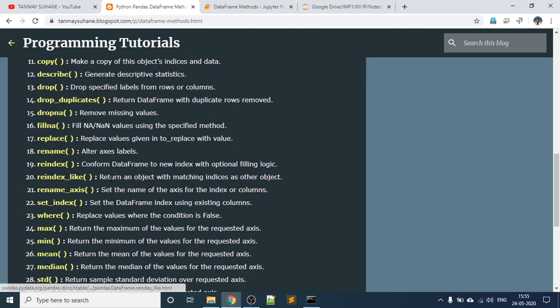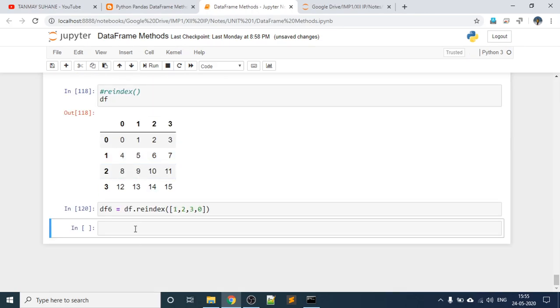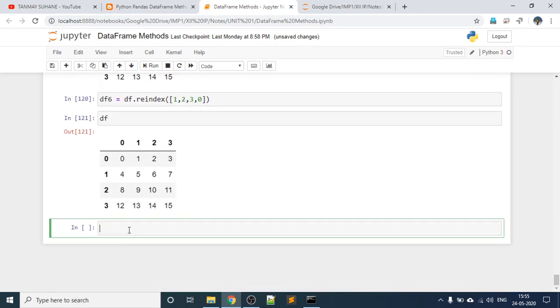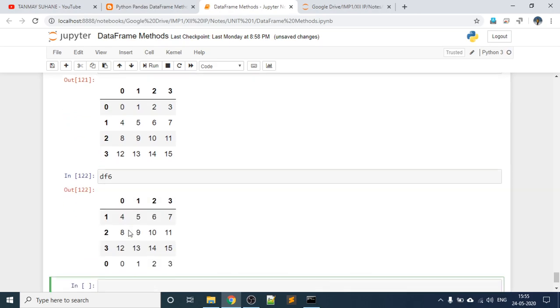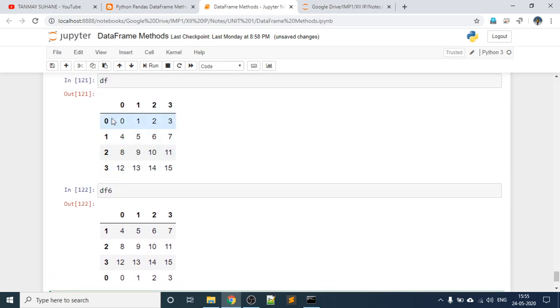Next function is reindex_like. You have changed this index according to your need. Let us make it df6. So I have df as this and df6. See the indexes for both df and df6. df has 0 1 2 3 and df6 has 1 2 3 0. So reindex_like is used to make the indexes of a particular data frame like the other data frame.